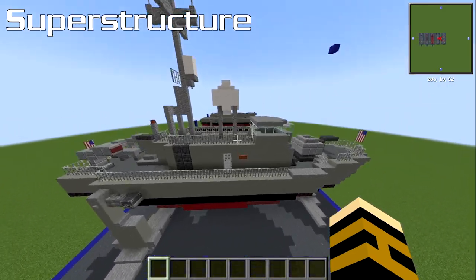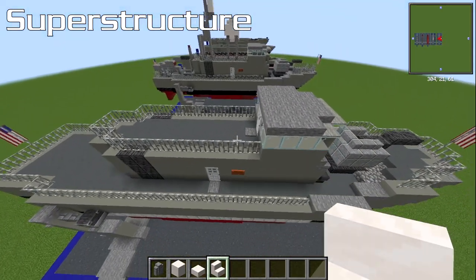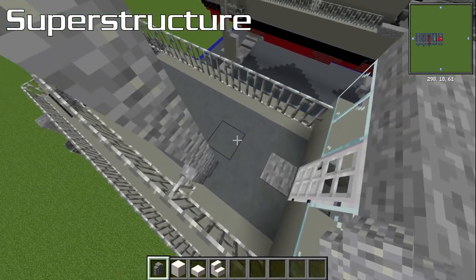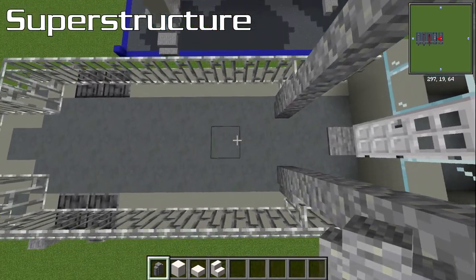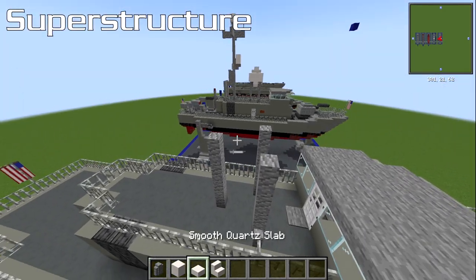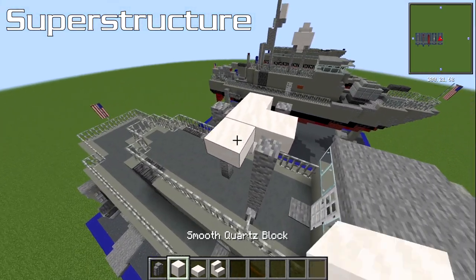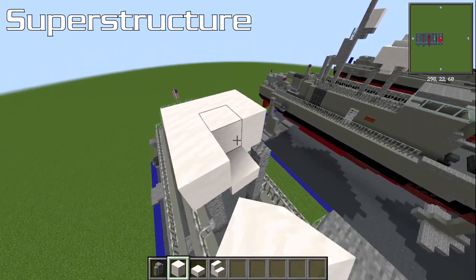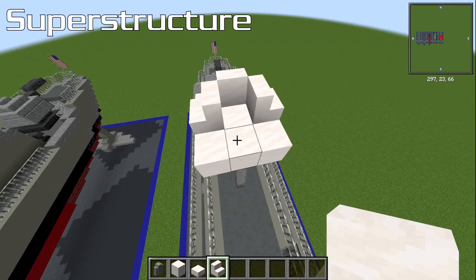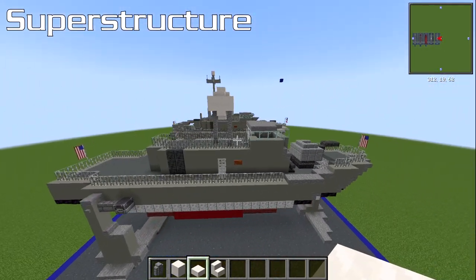We're going to grab andesite wall, smooth quartz block, slab, and stair. Two blocks behind: one and two. Go to the next one: one two three four. And one two three four. Leave a block here. Go to this one — we've got enough space to walk around. Go four as well: two three four. In the middle, a block. On the sides we can see, put in a slab. Then blocks on top going around — all smooth quartz going around there. On top in the middle, a stair going towards the middle, blocking the top. With slabs, put a slab on top and on each of the sides as well. That's what you end up getting.